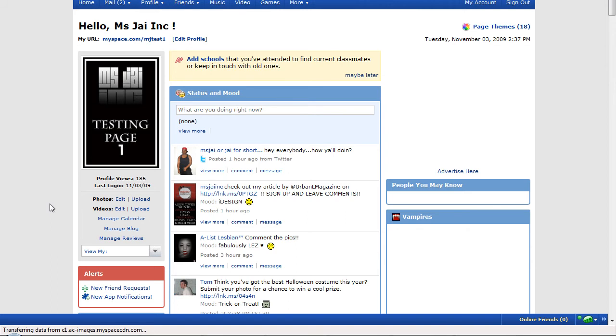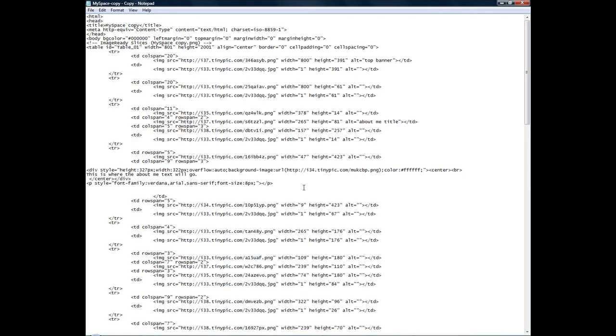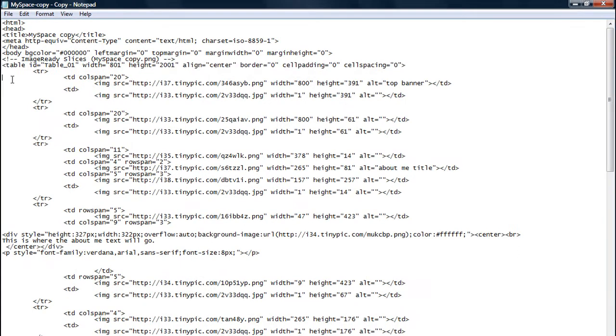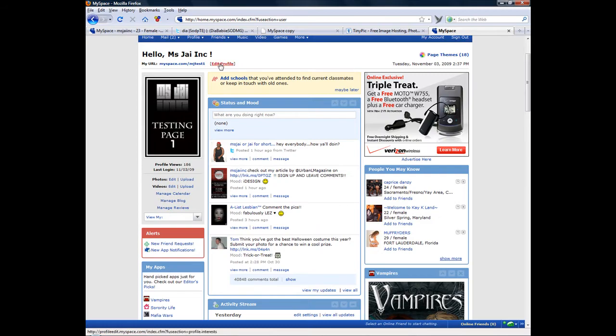So this is where I would go, and I would actually edit these out. Make sure you open it up and have all this. Now this is the part that might be a little tricky. You go here, and to get it into your layout, you make sure that you copy all of this from table all the way on down to table, from table to table. Then Control C or file copy, whatever, and you go to edit.